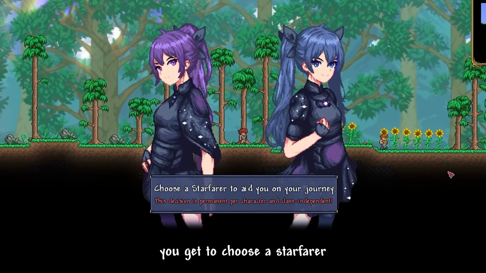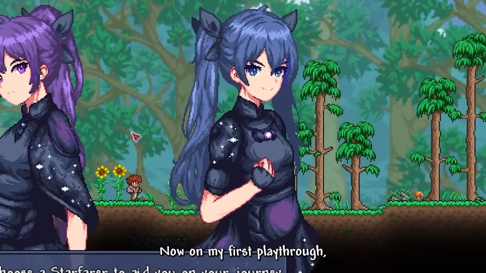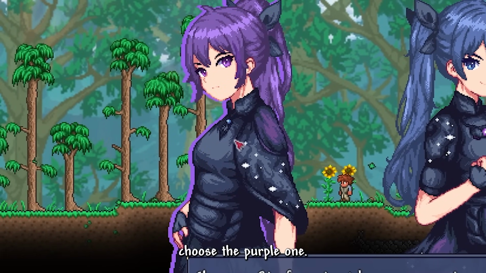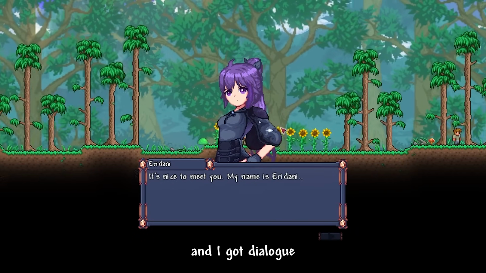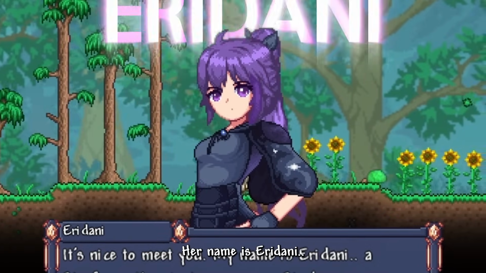Basically, you get to choose a Starfarer to aid you on your playthrough, and you can do a ton of cool stuff. Now on my first playthrough, I chose the blue one called Asphodine, but this time I'll choose the purple one. I used the spatial disc again, and I got dialogue from the Starfarer. She talks a lot, so I'll just shorten it down. Her name is Aridony. I think that's how I pronounce it.